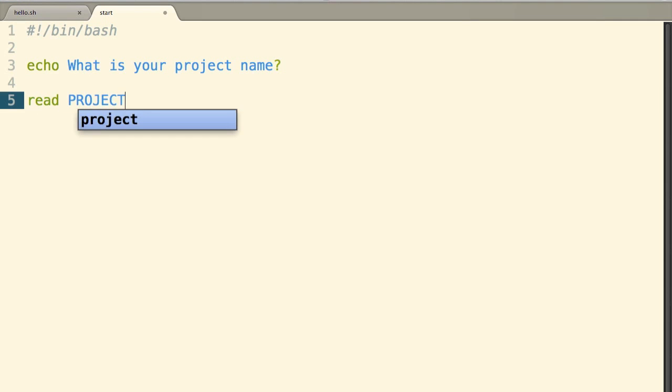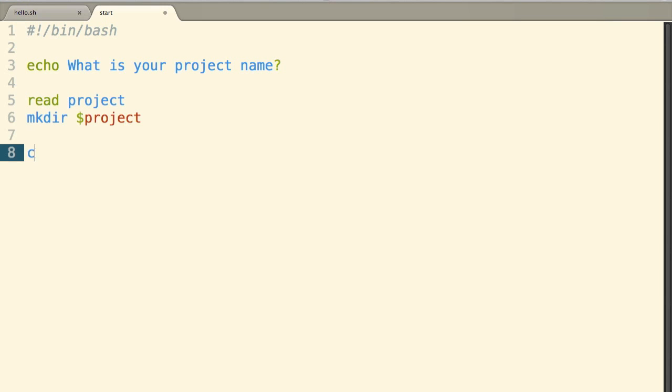And inside start, once again, I'll make sure that it is interpreted as bash. So I'll include the first line. And let's say for this little shell script to automate our task, we will be creating some starter templates for some directories and stuff. So to do that, we will first ask the user, hey, what is your project name? And we will read in the project name, just project, and we will make a directory called that.